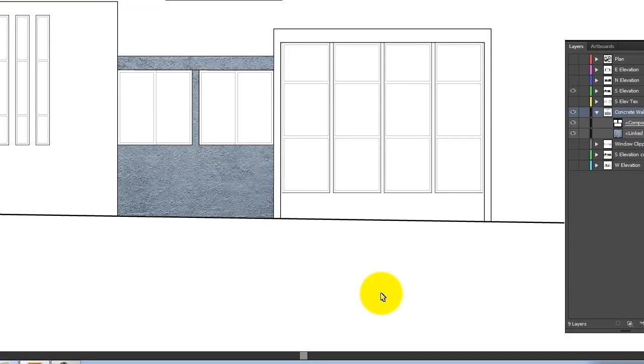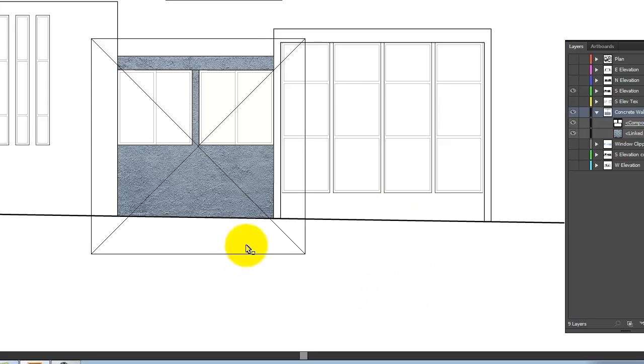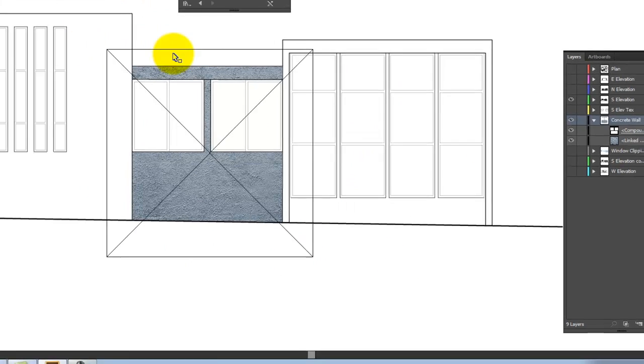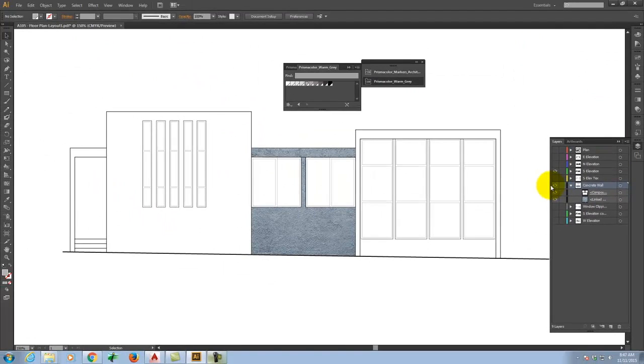Okay? So you could choose how much or how little of this is relevant for what you're doing, but this is a very good way of adding a certain artistic element to a regular AutoCAD line drawing. And so there's a process by which you can get fairly good looking end results. And I'll follow this one through and show you what I would do as an end result. So this was, again, more on the artistic side of doing layouts.